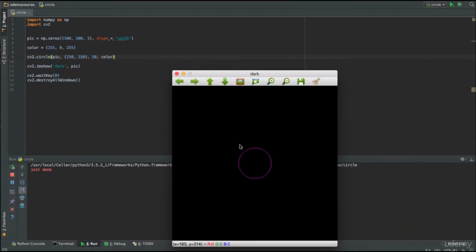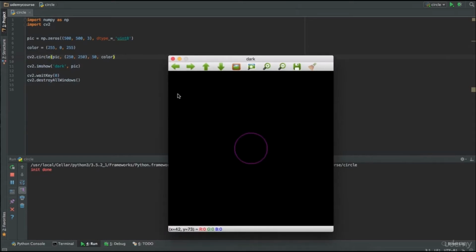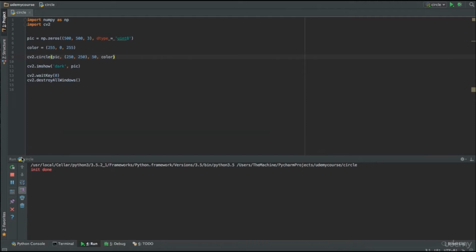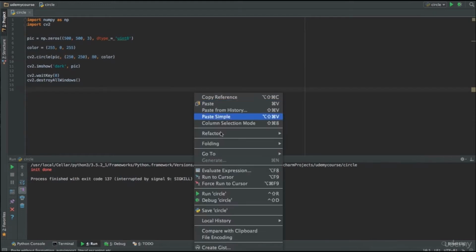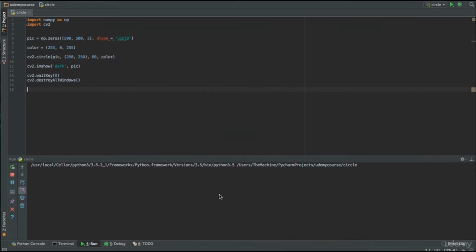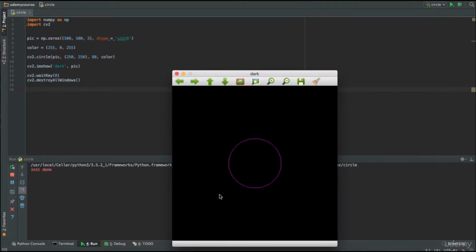So we see that the circle appeared, and let's see if we can change the radius of the circle. So let's try to change it to 80 maybe. We see we have a much wider, bigger circle.